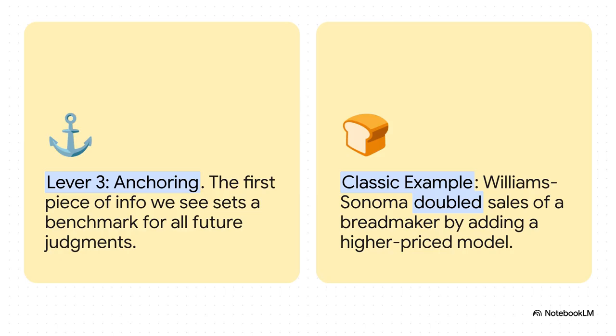Genius move. They introduced a much, much more expensive, super premium model and placed it right next to the original. And suddenly, poof, the first machine didn't seem so expensive anymore. It looked like a total bargain. Sales of that original model nearly doubled, all because they changed the anchor.